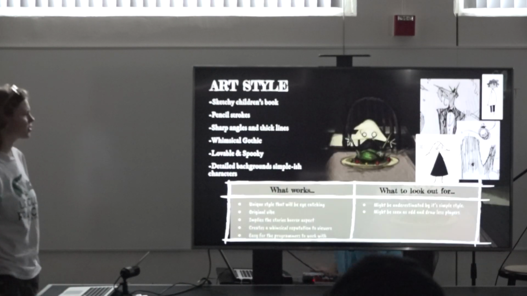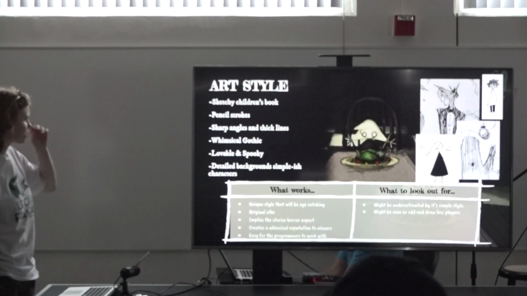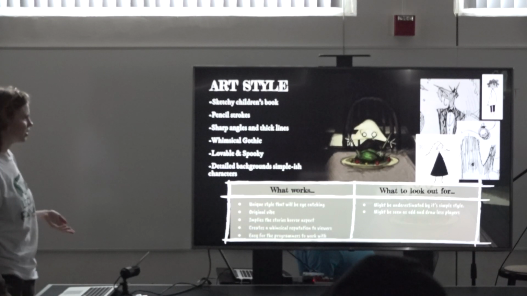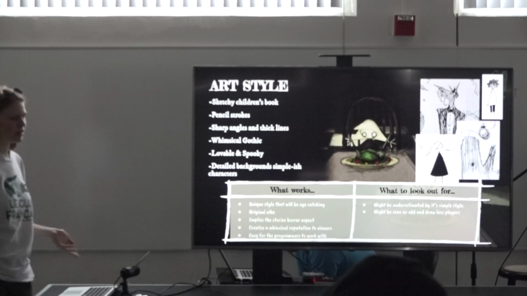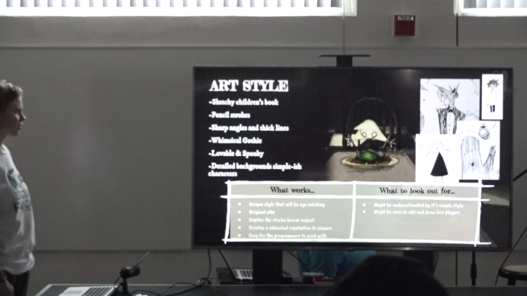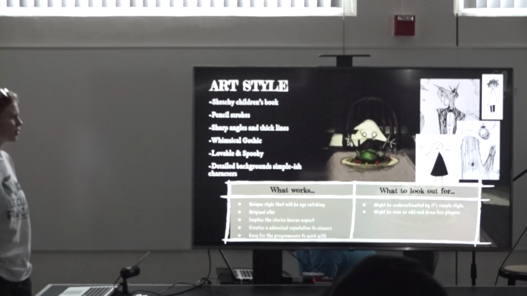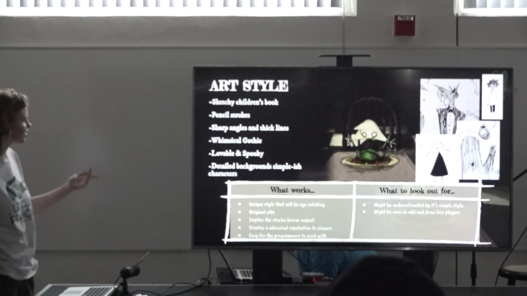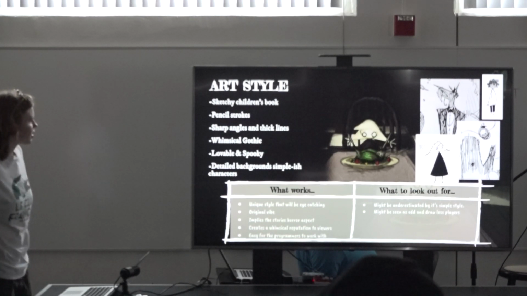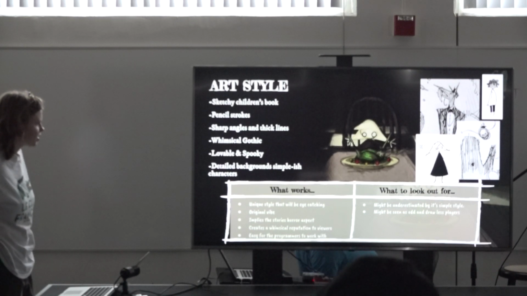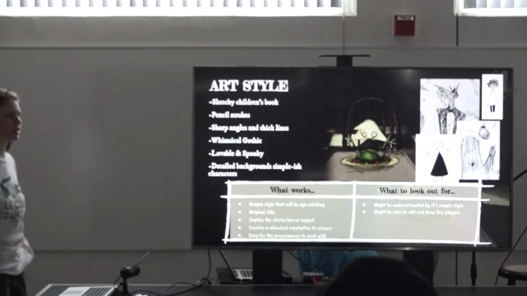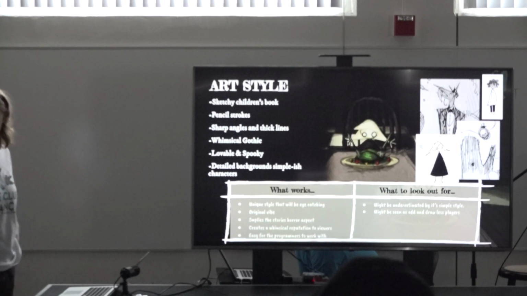So the art style that we're, like I said, going for is a sketchy kind of children's book, fun and whimsical and a little bit creepy sometimes. It can change, getting more scary as it goes, but at first it's like you're reading a little fairy tale. There are sharp angles, thick lines, whimsical gothic, with detailed backgrounds and kind of simplish characters for good animations and all that stuff.